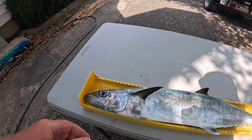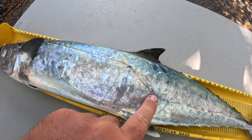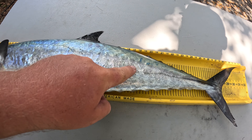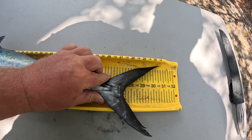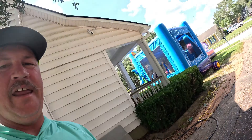All right y'all, we are back at the house now. I think I made a little bit of a mistake on the water - I said this was a Spanish mackerel and I did not look hard enough at that drop right there. That is actually a king mackerel. On a Spanish it's just going to kind of subtly run down. But it is still a legal fish because he is 27 and a half to the fork and they only have to be 26. So the cool thing is I get to show y'all how I clean king mackerel and prep it to go in the fryer.